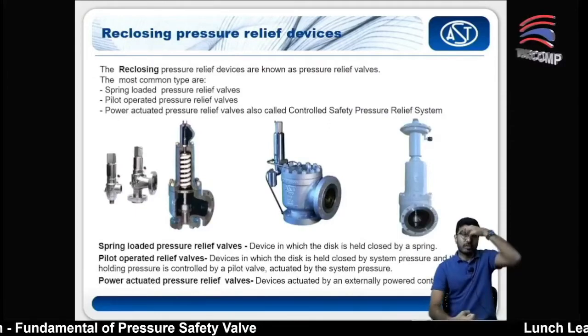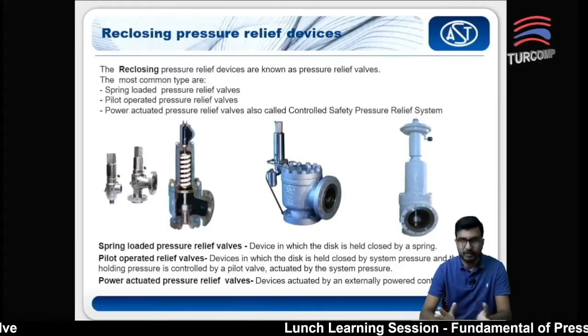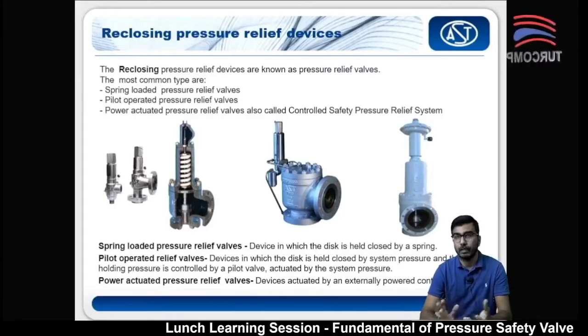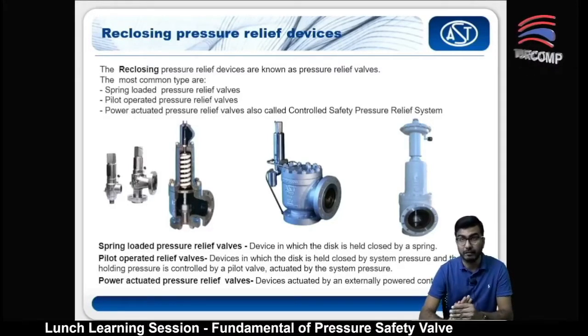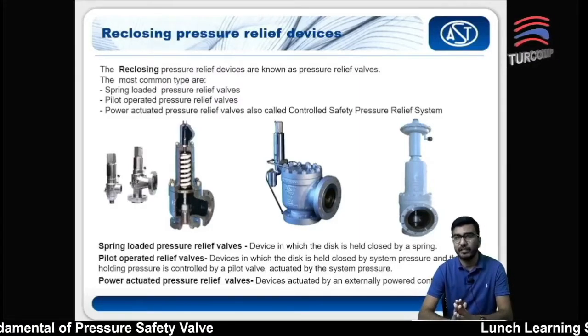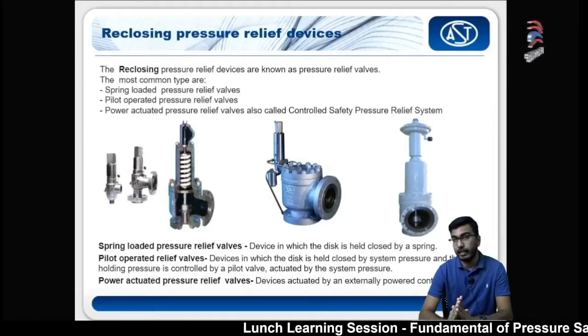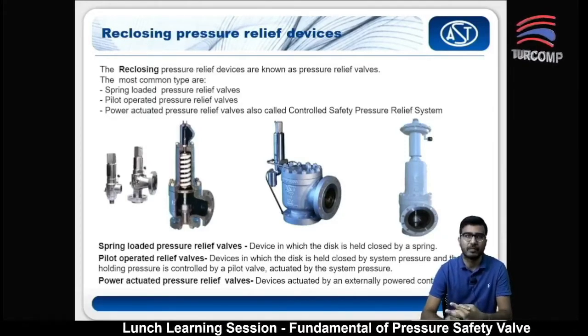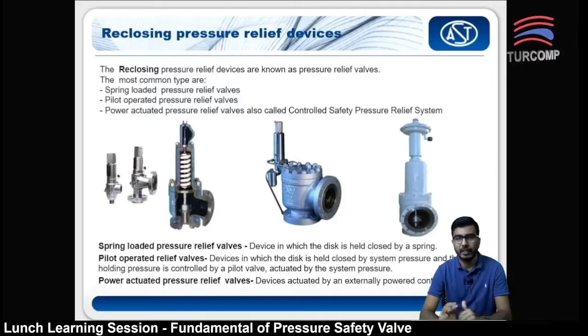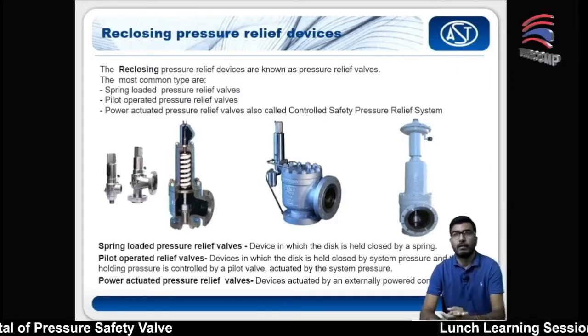Moving on to reclosing types of relief device. As you may say, this is our main topic, which is the PRV safety valves. The reclosing types of pressure relief devices are known, and there are three most common types. Number one, spring loaded. As you can see in the photo on the left, there is a spring on top. This one.